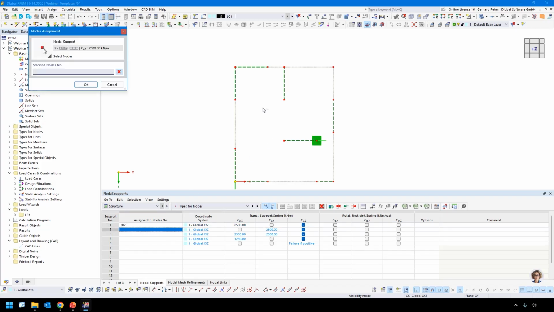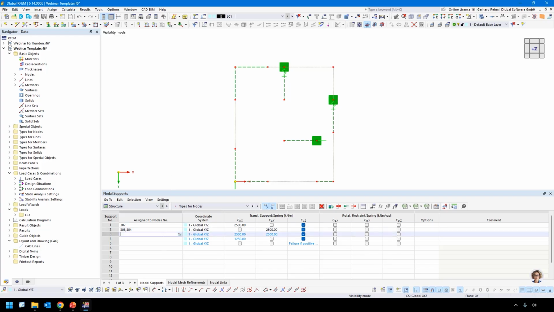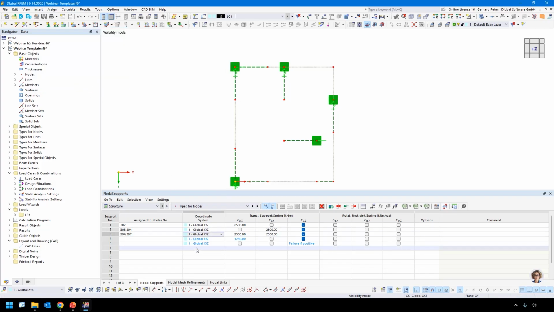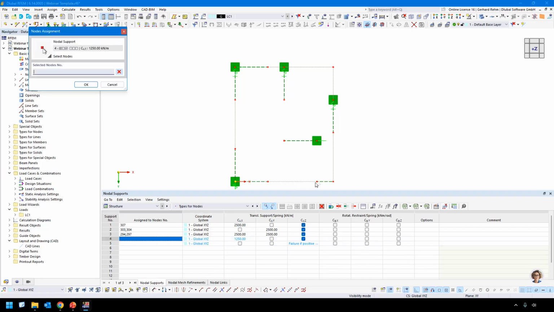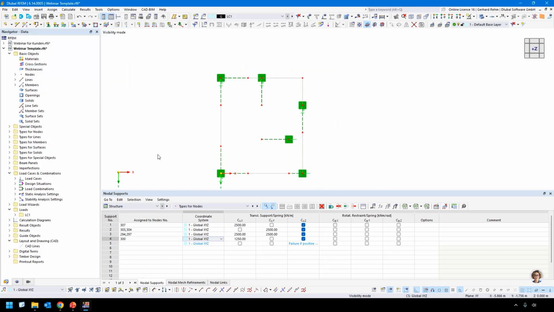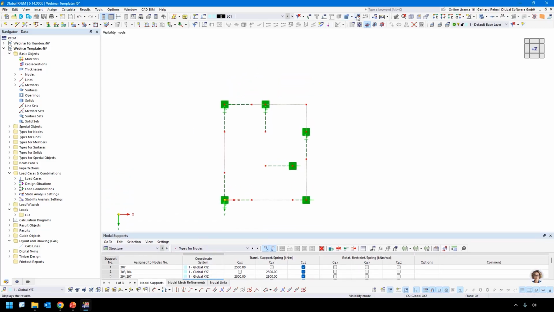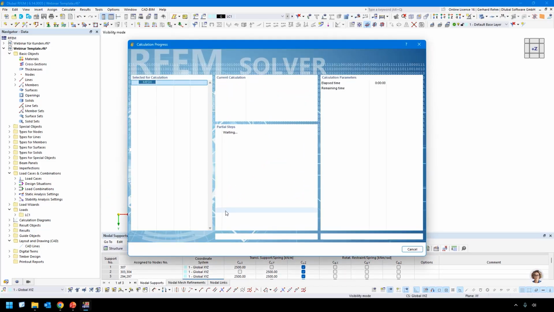We have Y direction, so it's this wall and this wall. Okay. We have X and Y direction, it's this one and this node, and we have only Y direction, only X direction, but here we have less stiffness because of the wall length. Okay, and that's it. Yeah. So we simply run the analysis for this rigid diaphragm, which is supported by nodal loads, which represents the walls.